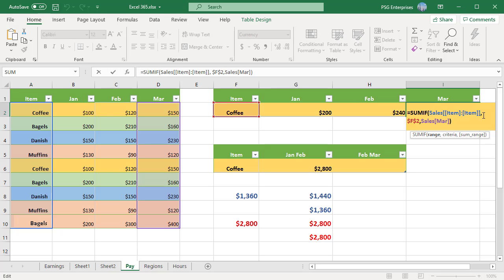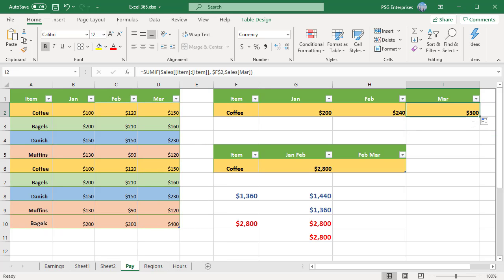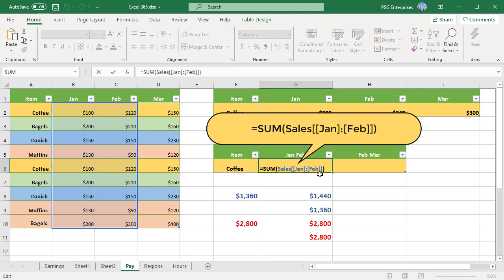In Excel tables, structured references to several columns are absolute by nature and remain unchanged when copied to other cells. For example, the formula with an absolute structured reference adds up the numbers in Jan and Feb columns. When copied to another column, it will still sum Jan and Feb.